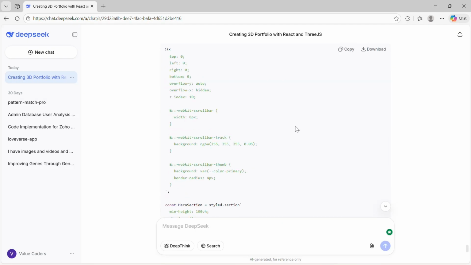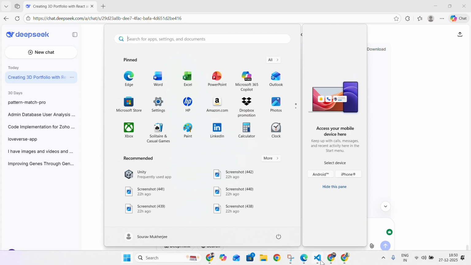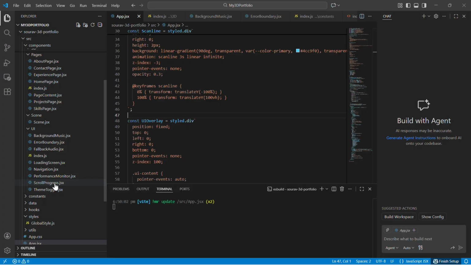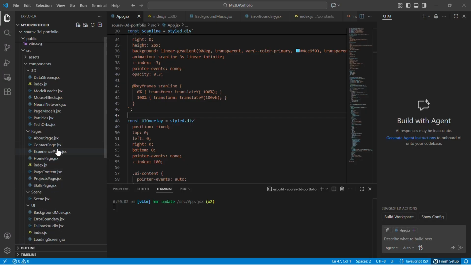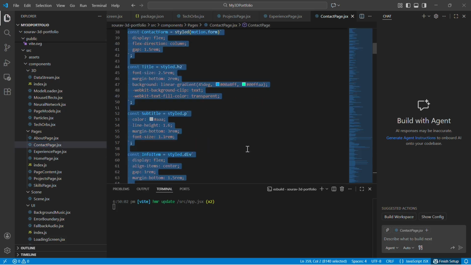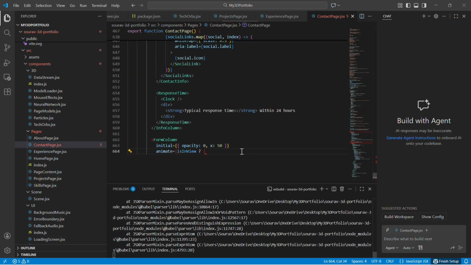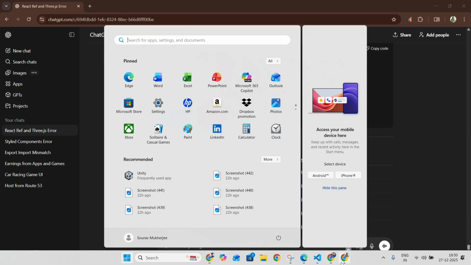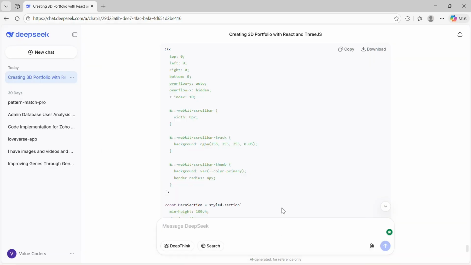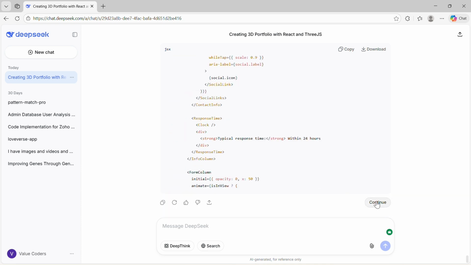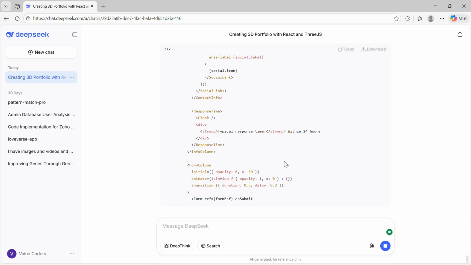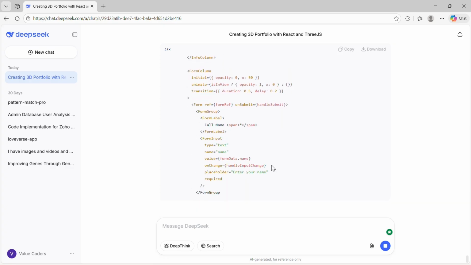Now enhance the contact page. Let me go there. Okay, so now just change the contact. Why is it still loading? Let me check. Let's wait for a few lines.